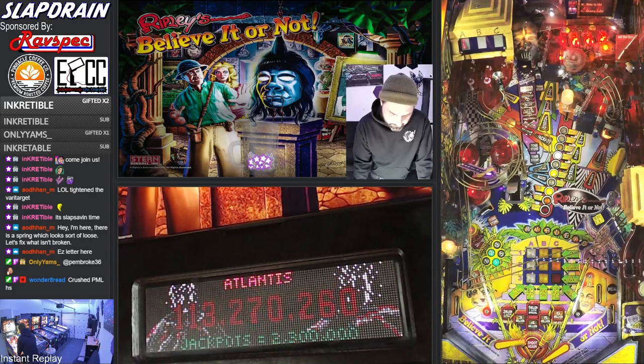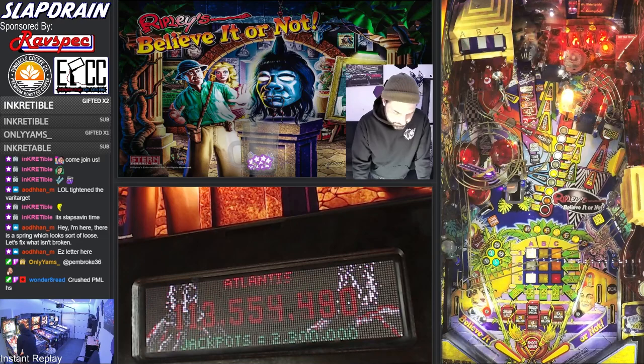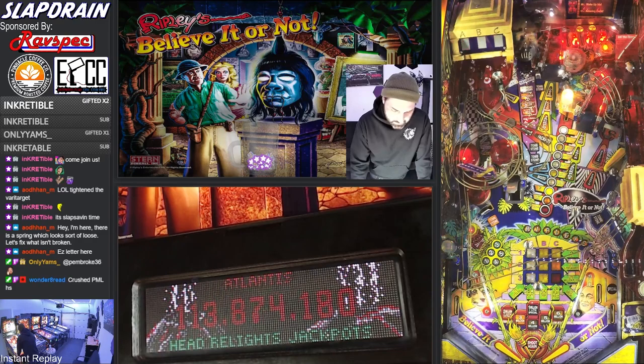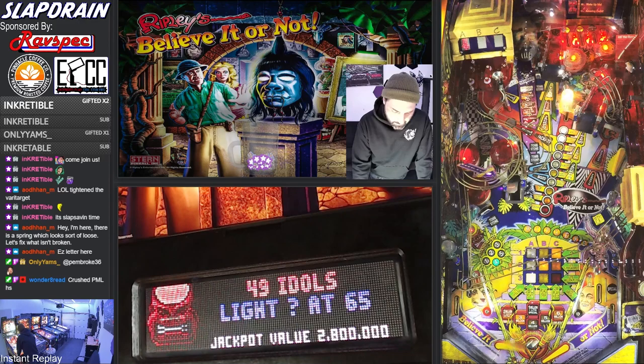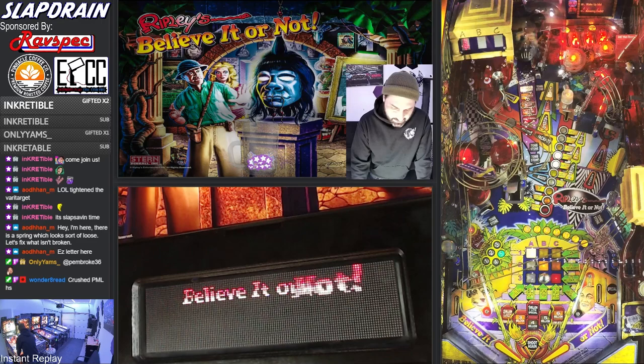Assuming this is unlimited ball saves, well, not unlimited, but a decent amount of ball saves. 2.3 million, the jackpot is pretty good for this game. Let's see if we can collect any of them. Where are they? I'm assuming they're on the ramps. So can we get some ramp shots? All right, ball save is out. We're gonna not collect a single jackpot, can you imagine?